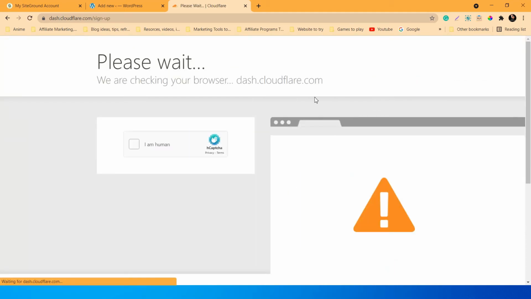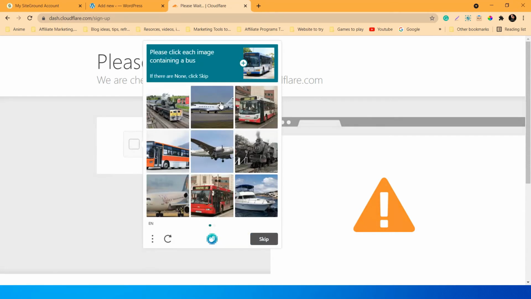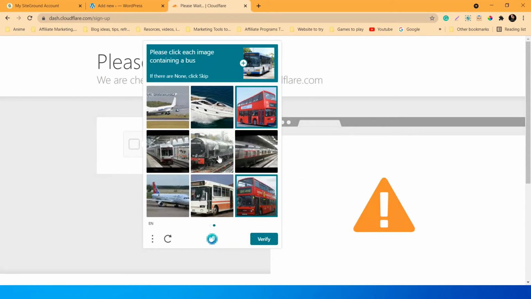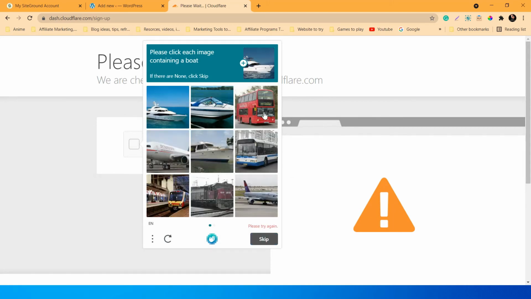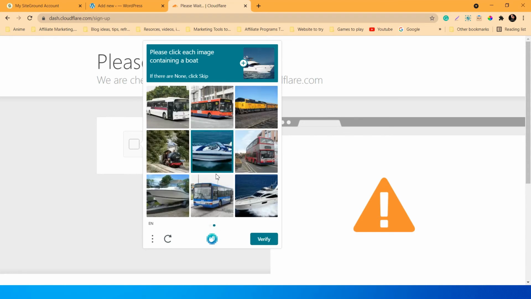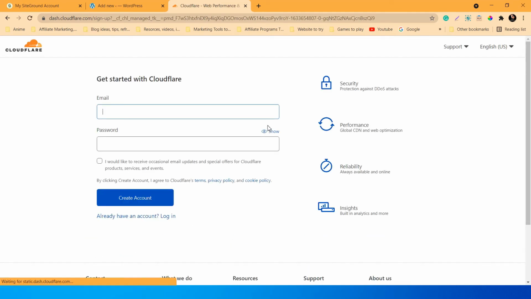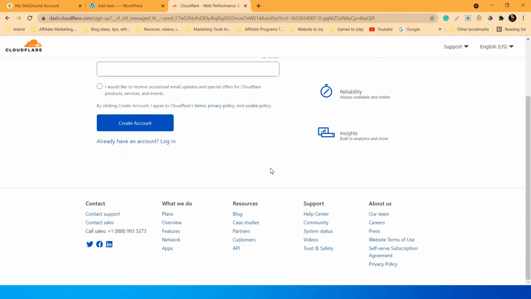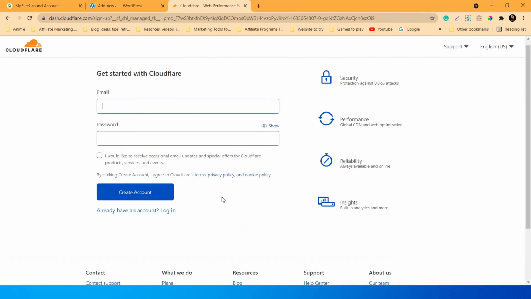And once you sign up for Cloudflare, you'll get the option to get the SSL certificate. I don't know, man, all of these weird checks always take so much time. Cloudflare here, and then you can create an account. Don't worry, account is free. You can create it very easily.